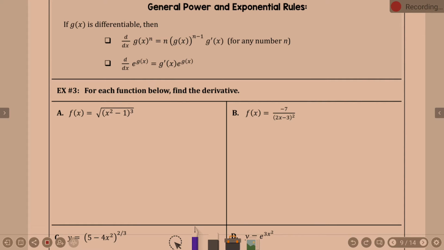Okay. A, f of x equals square root of x squared minus 1 quantity cubed. I don't want to take the derivative quite yet. What do you need to be able to tell me here? Okay, we have to know square root, right? You're never going to leave square roots in calculus when we're talking derivatives and whatnot. So this is x squared minus 1 cubed. And then, actually, no, I shouldn't even write that. We don't need that for calculus, do we?